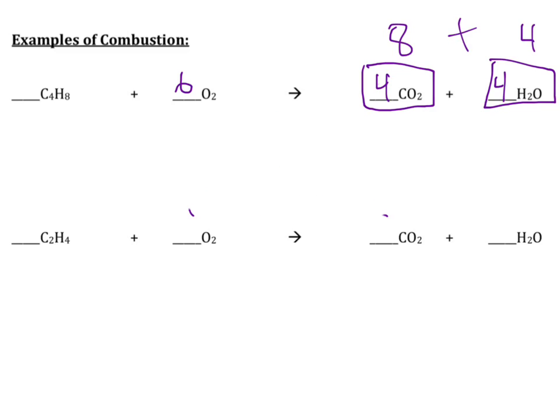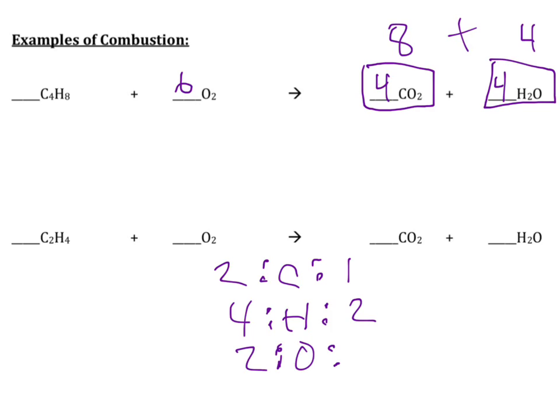And in this one, I'll go ahead and write it out. So if you need to actually write them out, go ahead and do that. If you don't need to write it out, then you don't have to. All right, carbon, there's 2 carbons over here. There's 1 carbon here. There's 4 hydrogens, there's 2 hydrogens, there's 2 oxygens, and then there's 3 oxygens. Because there's 2 here, 1 there, makes 3. All right, we do the carbons first. This makes this become a 2. We do the hydrogens next.